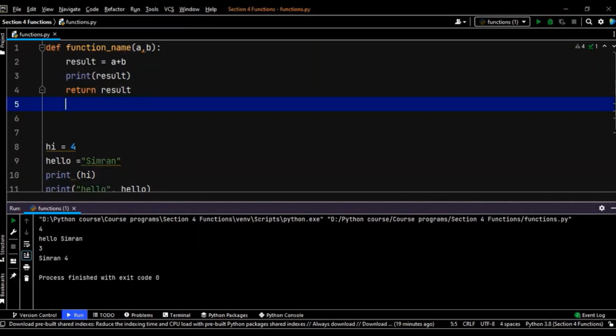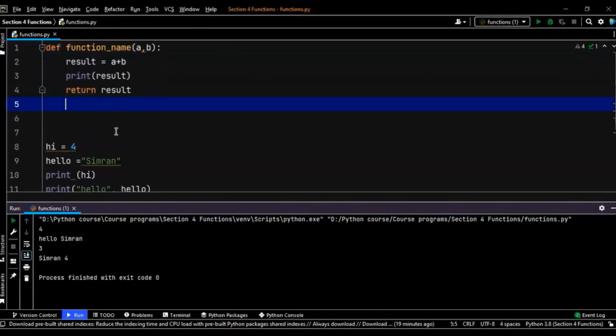One more thing, there is no limit to the number of arguments we pass. We can pass as many as we need, and while calling the function, we have to pass the arguments in the same order as defined in the function, or else we'll get an error.